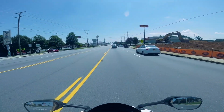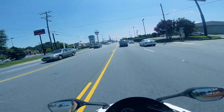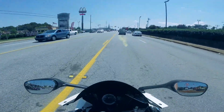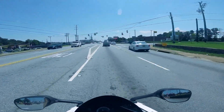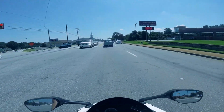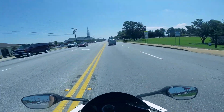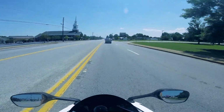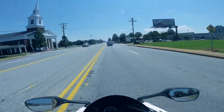Now, if you want to go into a turn at a higher speed and get that lean angle lower, push down and forward. That's as simple as counter steering is. Now at lower speeds, of course you don't want to counter steer. Lower speeds, I mean below 15, 20 miles an hour, it's a little bit harder to counter steer. About like riding your bike at lower revs, it doesn't like it too well.